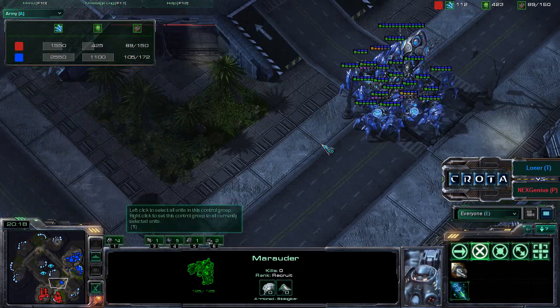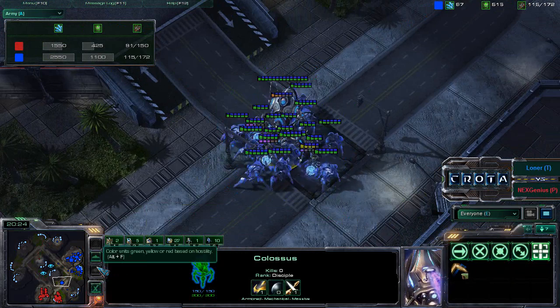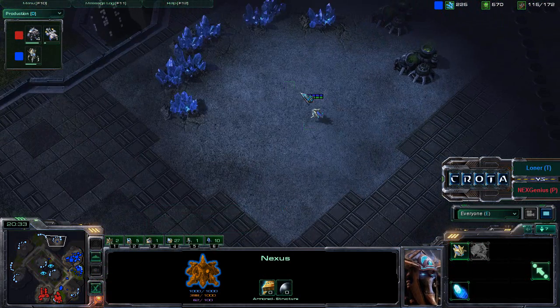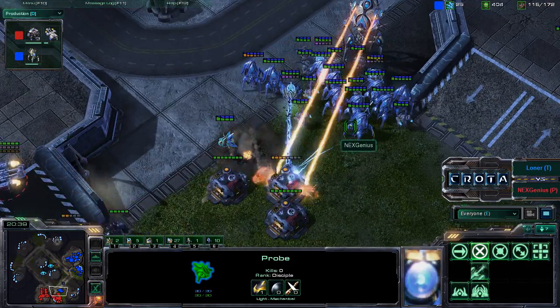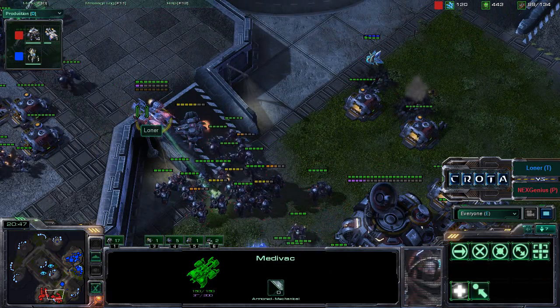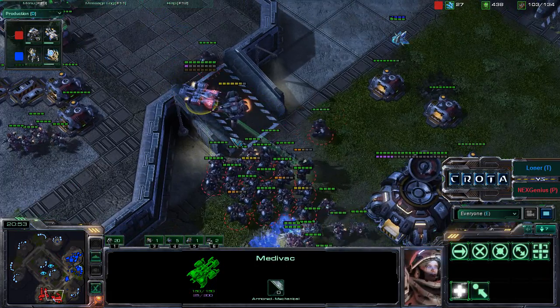We now see a lot of Colossi and Stalkers currently sitting here just waiting outside the door. I'm surprised that NEXGenius is just continuing to warp in more and more Zealots and not doing anything else, not trying to establish an expansion over here. He would be able to, as these Colossi, or this one Colossus, Stalkers and Zealots now try to come in and deal more damage. We do see a lot of Marauders on the low ground, 1 medevac coming out that is fresh. However, it will quickly be depleted of all energy in just a moment.